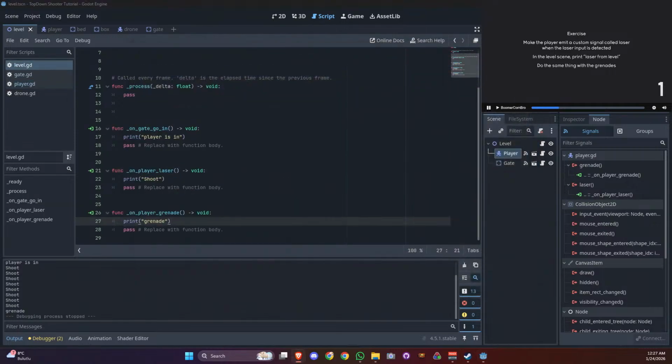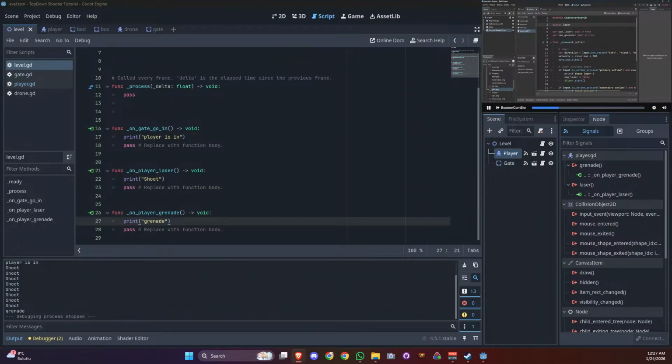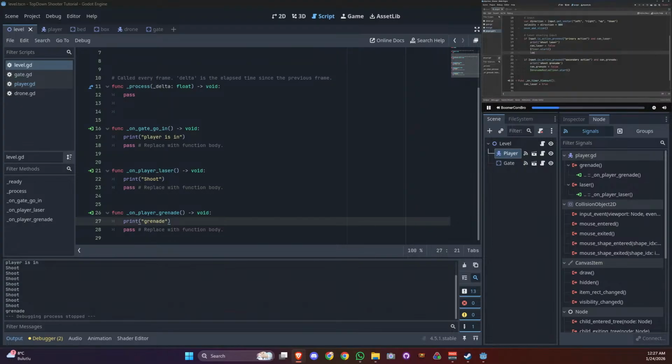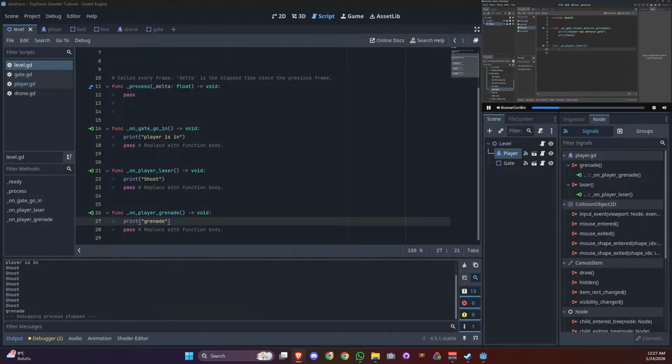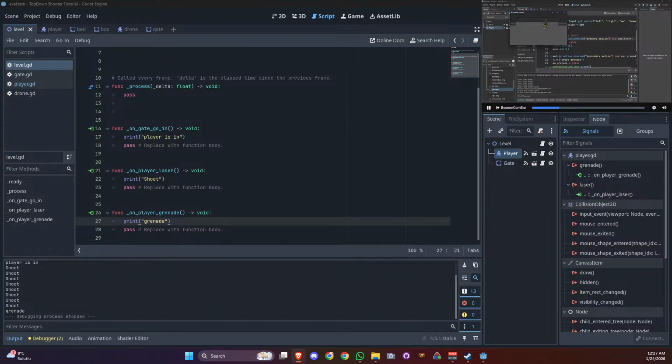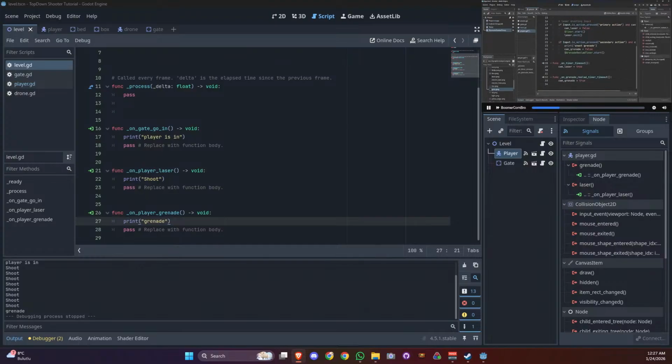Okay. I want to create an if and we get the laser signal, with that just to get rid of shoot laser because we don't need that anymore. The other signal also works perfectly well. Next up, all we have to do back inside of the player, I want to create another signal. I want to get grenade.